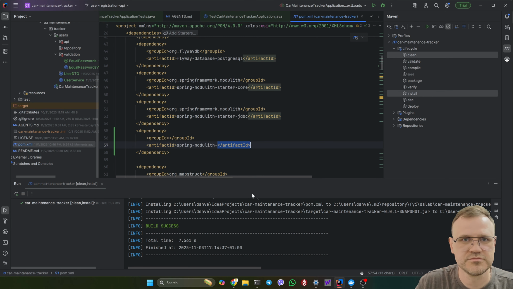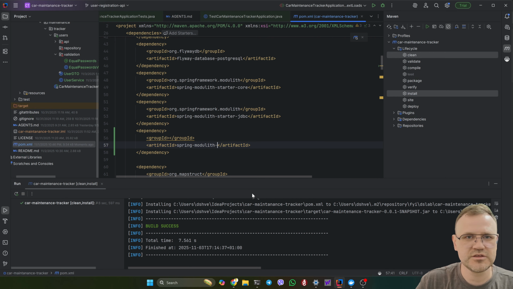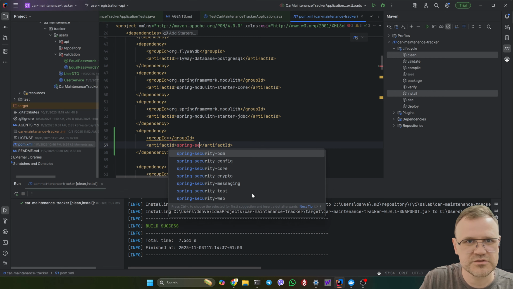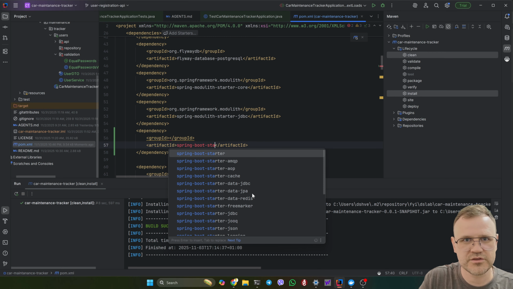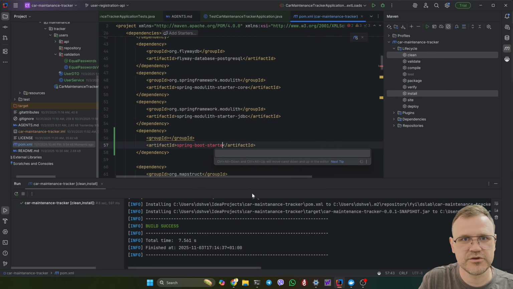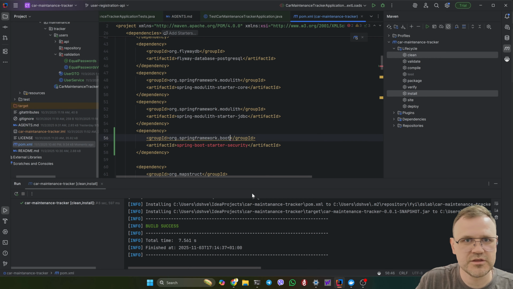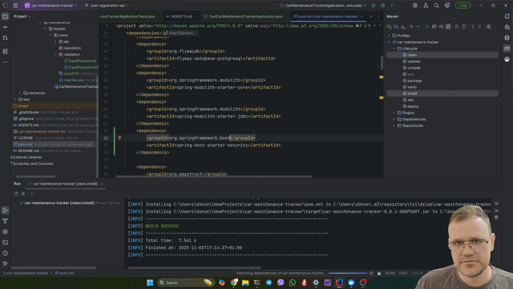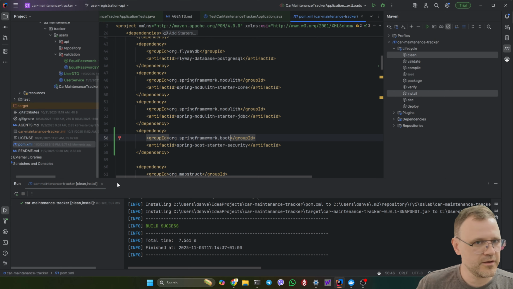Not much. Okay, so we need Spring Security. No, Spring Boot starter security. That is what we need.